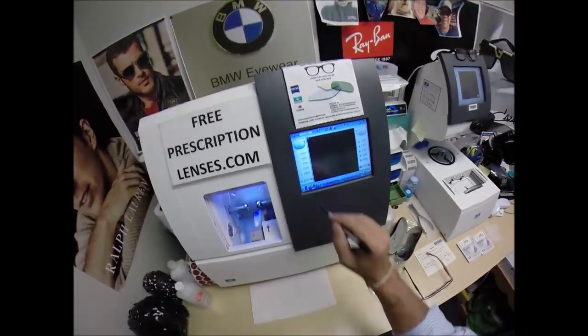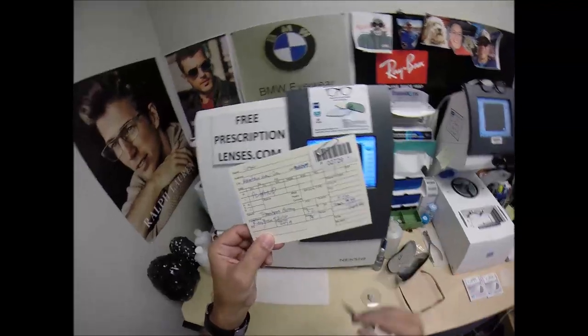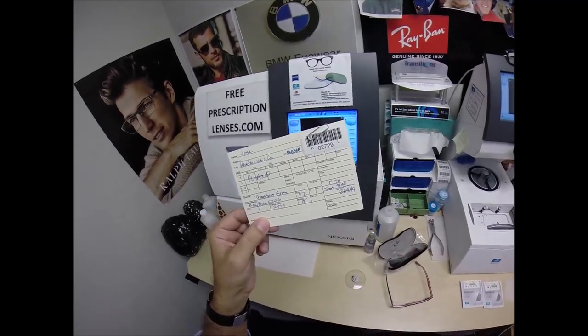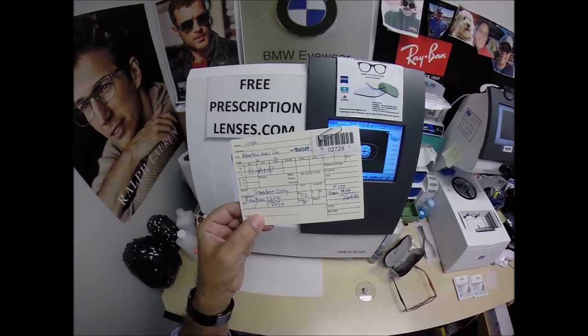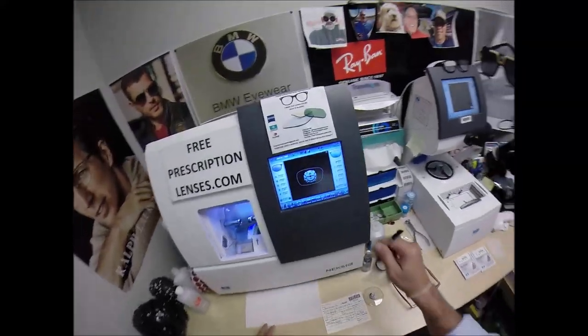Now, I need to wake up the computer. Job ID number 2729, or as I like to call it, installment 2729 of my 330 million volume series of making a pair of glasses for everyone in America. So spoiler alert, stay tuned for episode number 330 million. Something crazy is going to happen. And 330 million and one, I'll be making a pair of glasses for Bella one day.